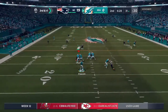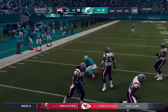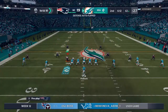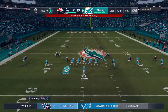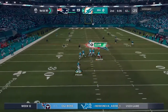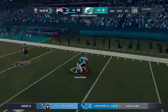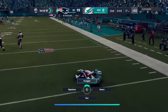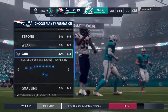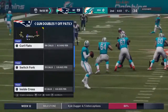Prescott from the gun on 3rd. And he finds Daniels. And he is going to have the Dolphins first down as they're able to get the 3rd down conversion. A Miami first down, that one going for a gain of 11. He's going to let one go deep for Parker. Then his pass is intercepted for the 4th time today. It's Kyler Duggar who picks it. We haven't even escaped the first half, and he's already thrown 4 picks.